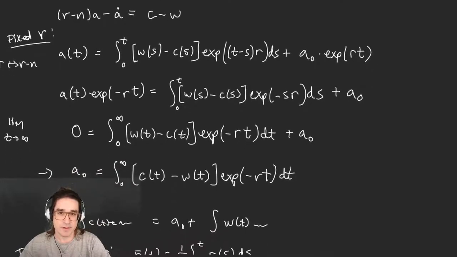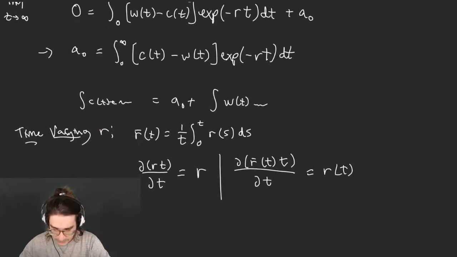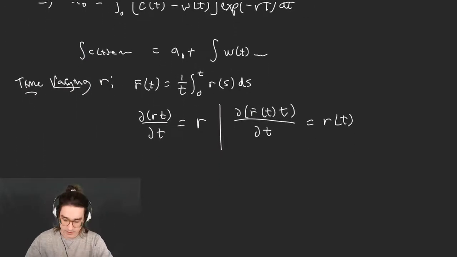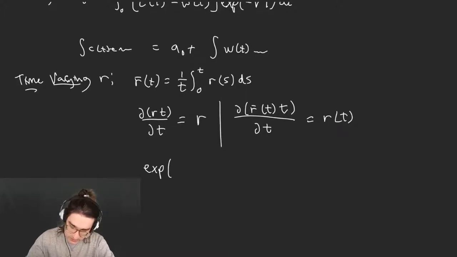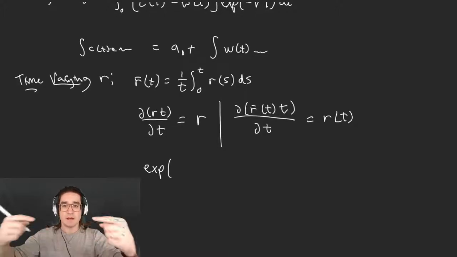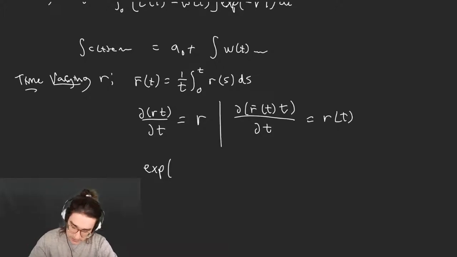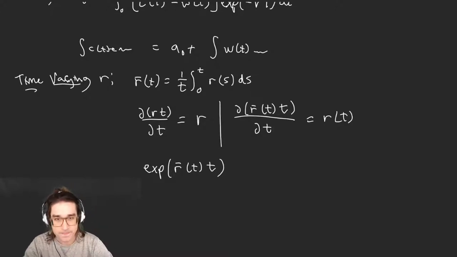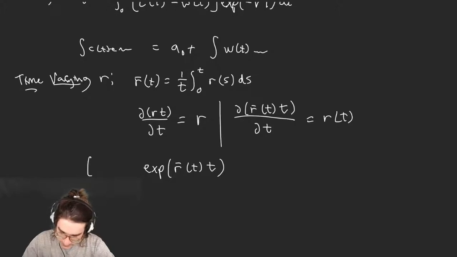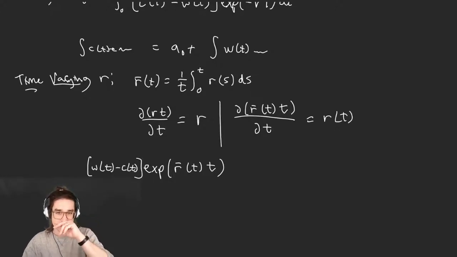You just kind of have to remember, okay, and so I should say, how does this work? When you discount stuff, or when you talk about how it is growing over a particular time interval, you're going to look at the integral of r bar of t times t, of whatever it may be, w of t minus c of t, or s, or whatever. So you're going to look at something like this.